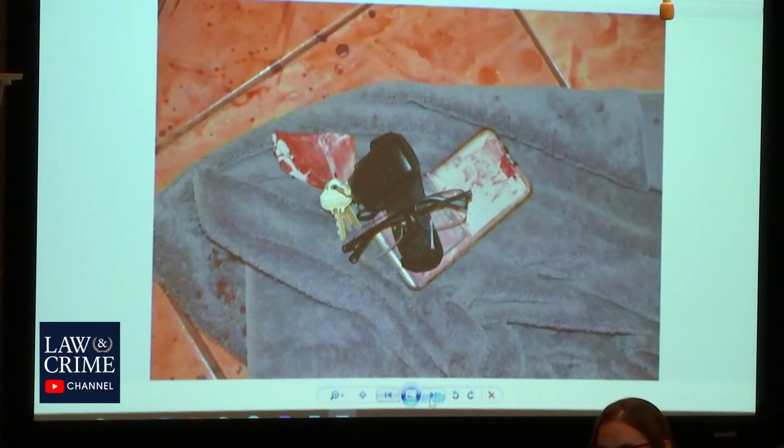Okay, and 3271, what are these items and where did they come from? These are contents from the decedent's pockets that were taken out by the medical examiner's investigator. Okay, and 3278, is this the area that was sort of left behind after Mr. Redlick was collected by the ME? That is correct.